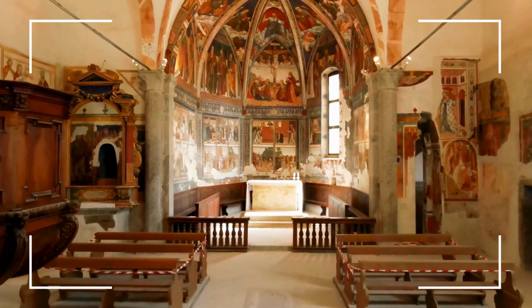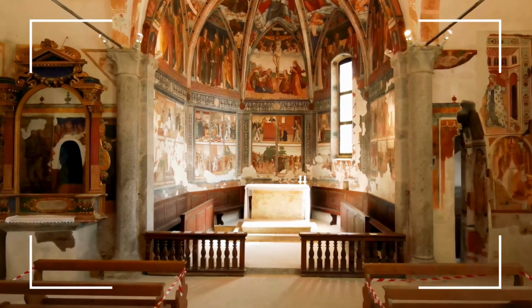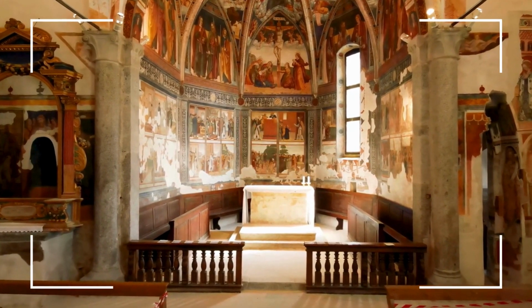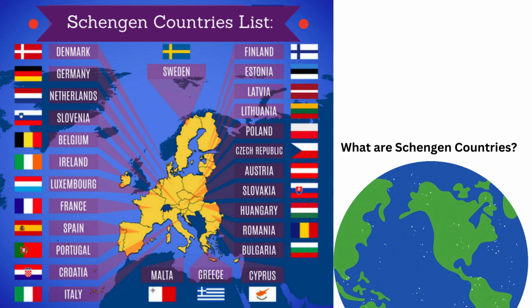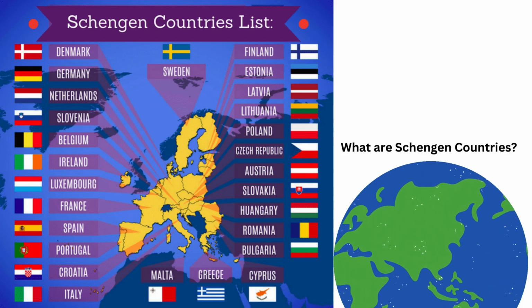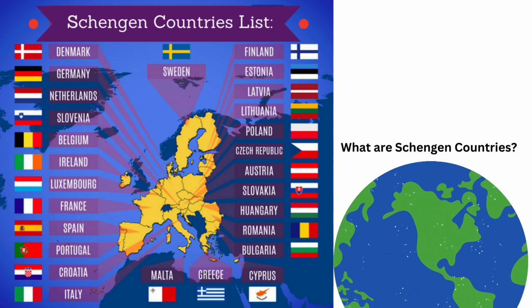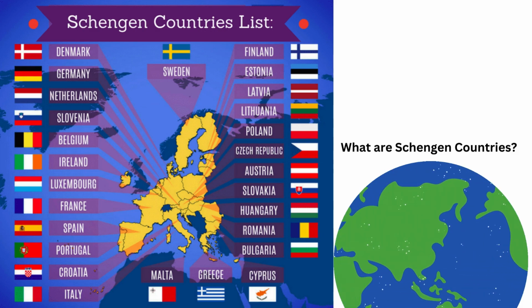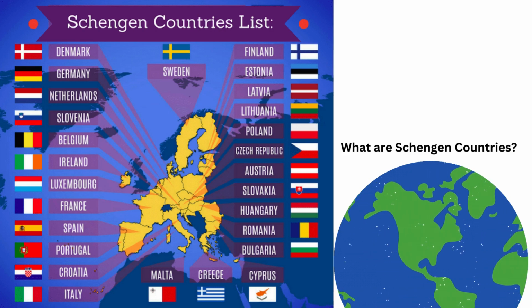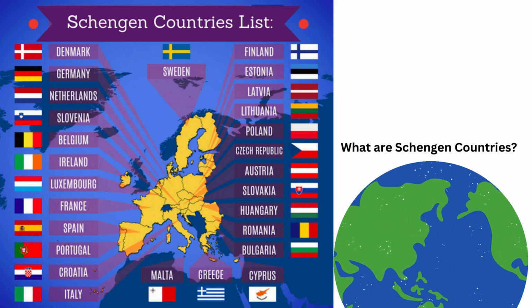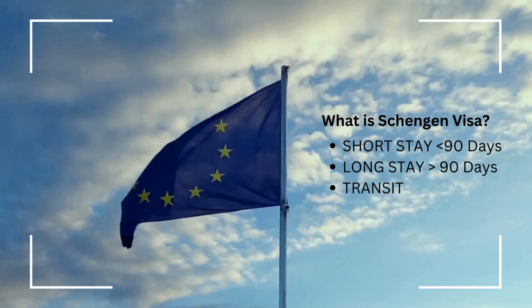First of all, let's understand what is Schengen Visa. Before that, let's understand what is Schengen. We always talk about European countries, but we hardly use the word Schengen. Schengen is basically the list of 27 countries which have made a common understanding of sharing lots of their rules, regulations, and stuff. I'm not a legal expert, making them a Schengen area. So for these 27 countries, you can have a visa for one place, and that one place is an access to all 27 countries. So you are not really bound to only one country. You can visit any of those 27 countries. So those are the Schengen area.